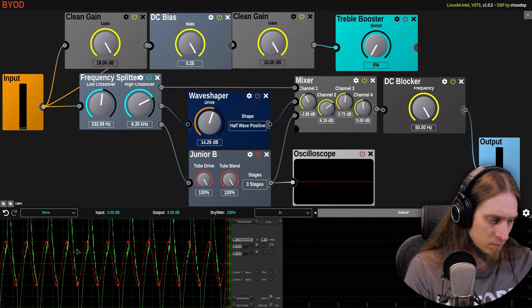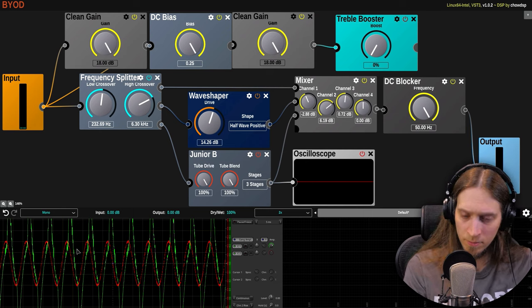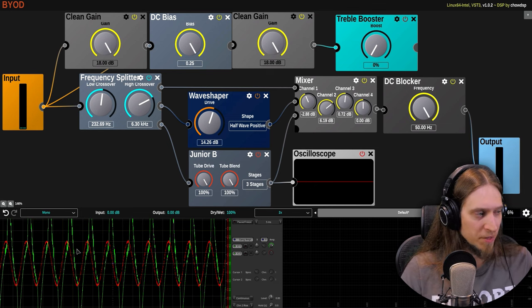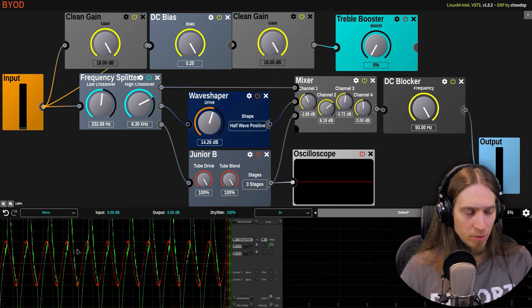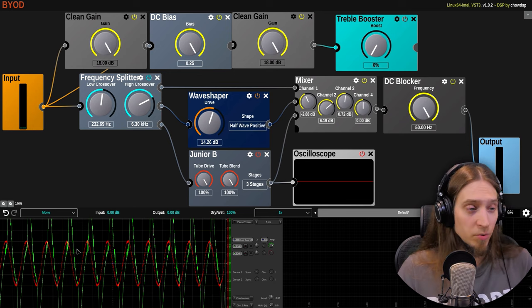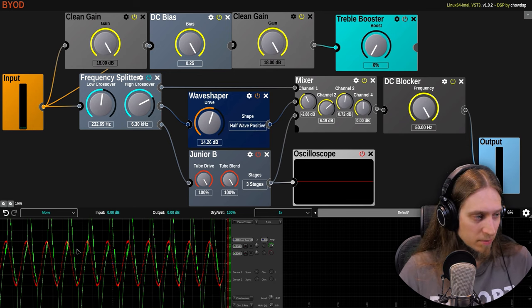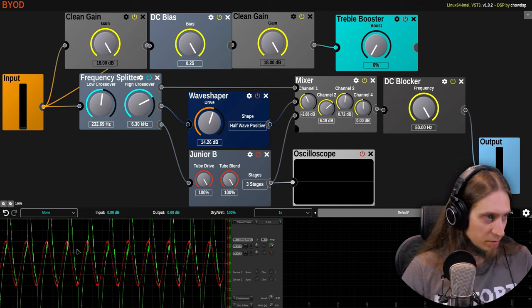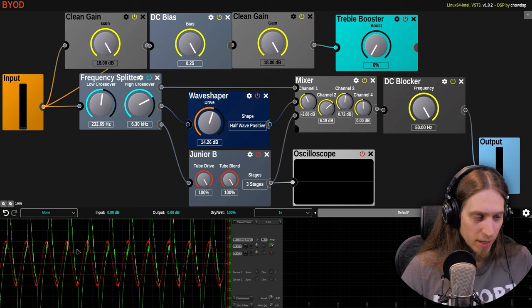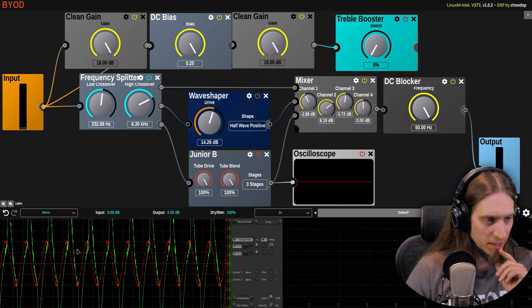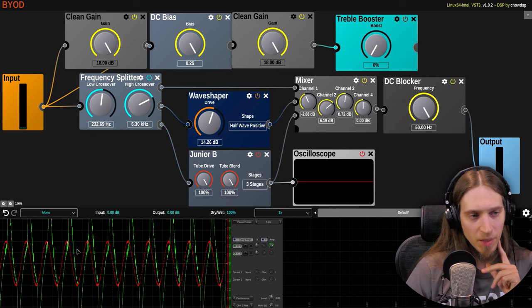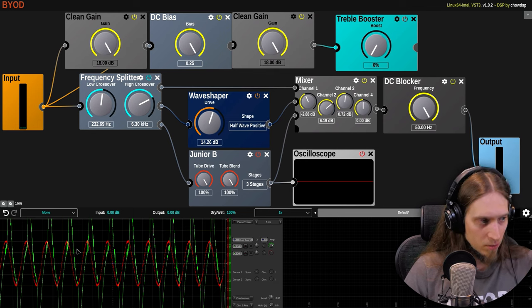Yeah. So the cool thing is, I didn't actually pay attention to this, but this is really nice: BYOD packages a stereo signal in a single noodle. We have this virtual cable, we don't have to plug in left and right cables like you do have to do in a car, for example. I mean, it gives you a little bit less control, but overall it makes it way easier to do stuff. And you still can split the stereo signals into mono, we have two sockets, and you can merge them together, but you don't have to, so it conveys a stereo signal.